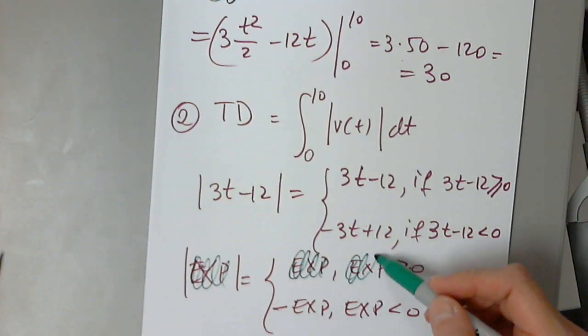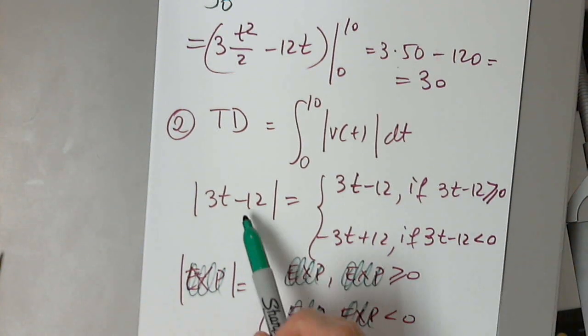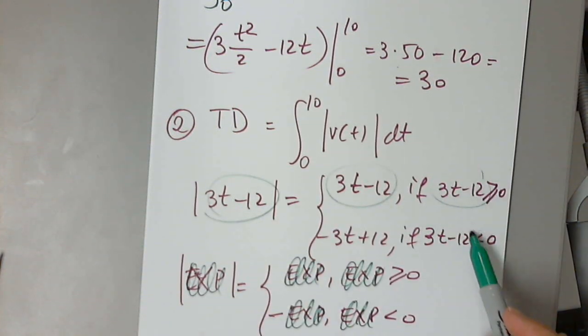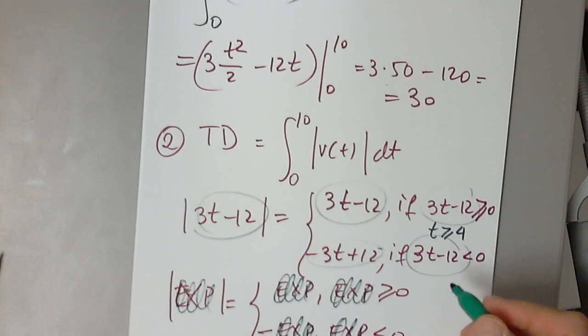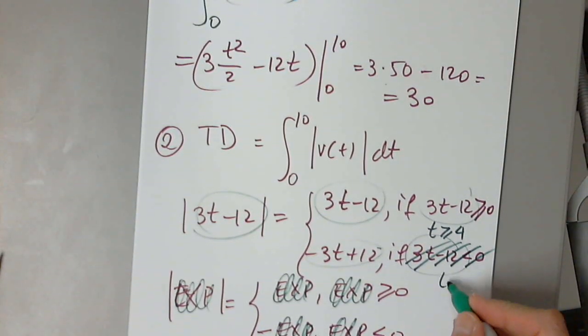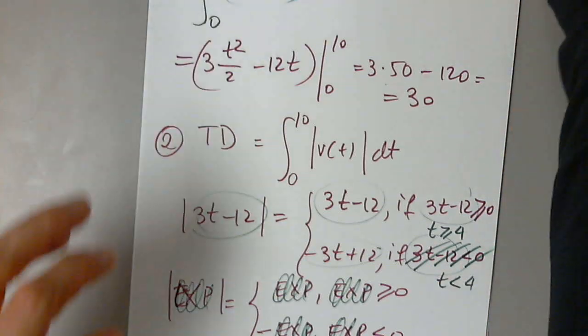See, I have identical situations, but I already distributed a negative 1. Now I have to solve this, which says greater than or equal to 4. I don't have to solve the other one ever. It's the other side. Whatever the first one is, the opposite will be the second one. If the first one is greater than or equal to 4, the other one is less than 4. If the first one is less than or equal to -3, the other one is greater than -3. So then we have two situations. What are they?